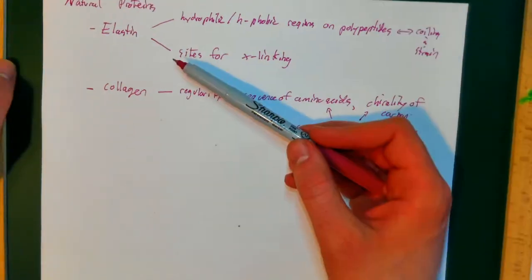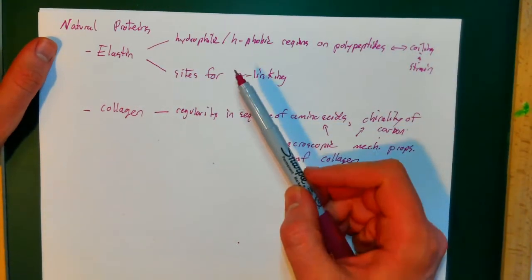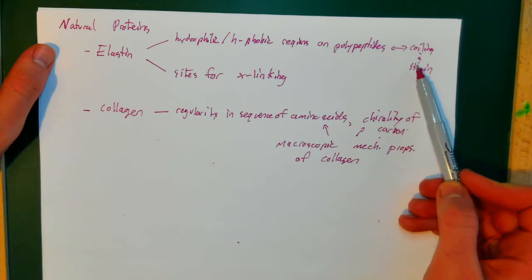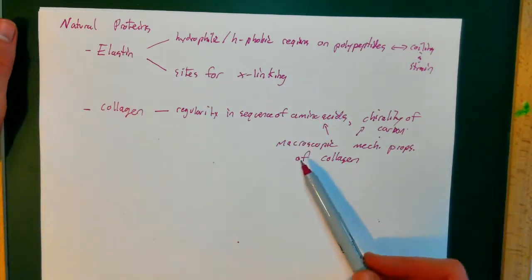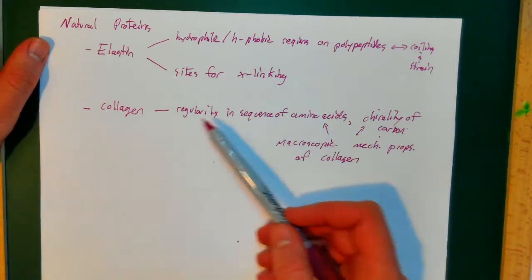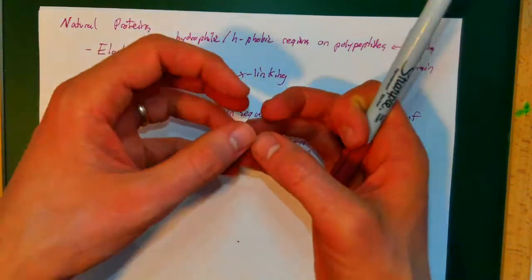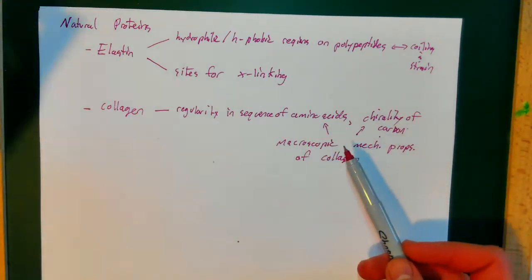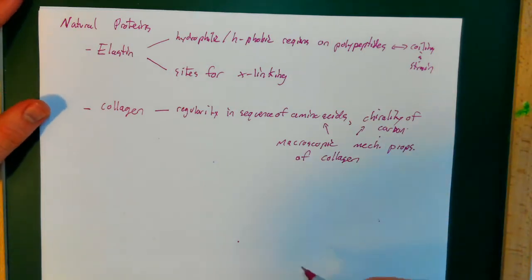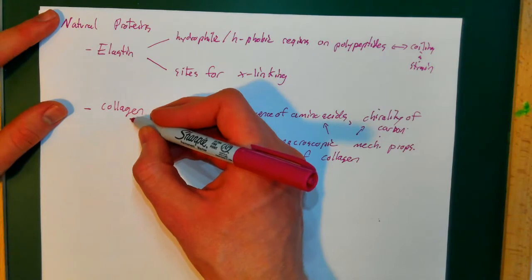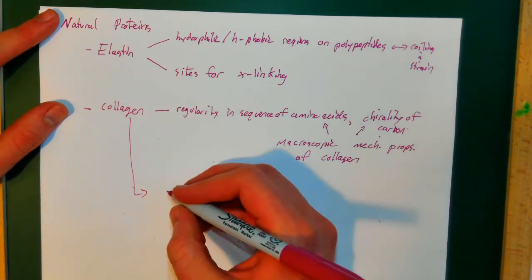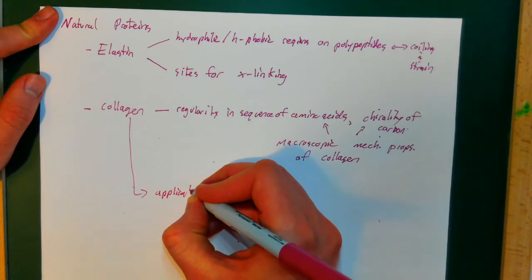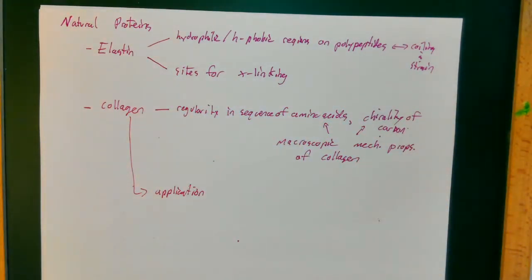So the idea is pretty similar for both of these, right? We're going to draw connections between what's happening at the atomic scale, in terms of hydrophilic or hydrophobic regions on polypeptides, and macroscopically observable mechanical properties, for example, how stretchy elastin can be. We'll also talk about how very structural things at the atomic level for collagen can give rise to some of the phenomenal properties we can observe macroscopically. Then we'll finish off our discussion of collagen with a brief discussion of one important application for collagen.